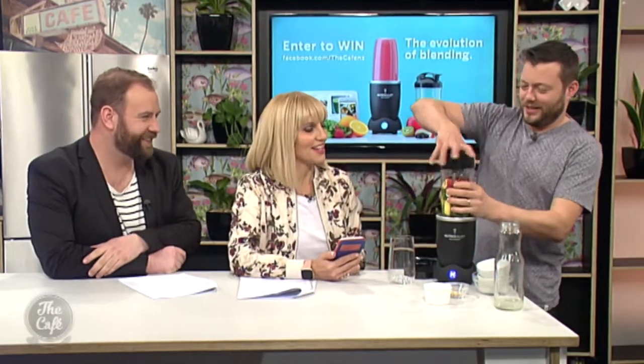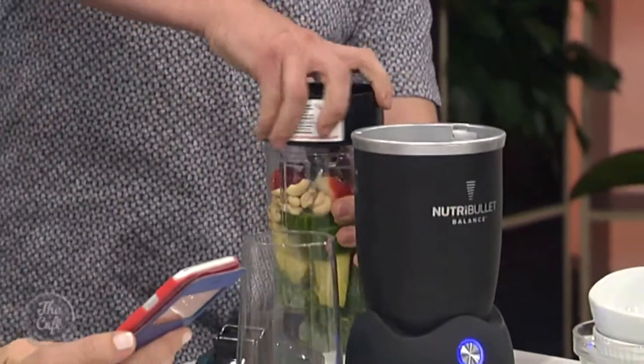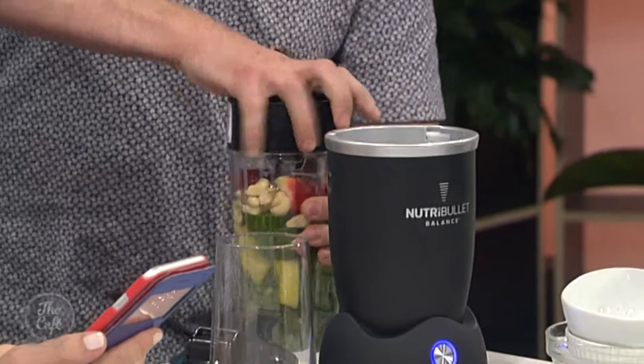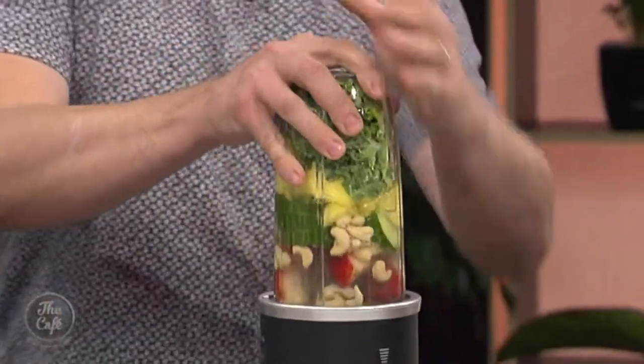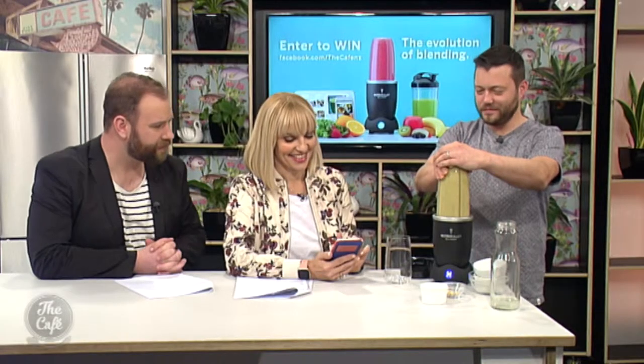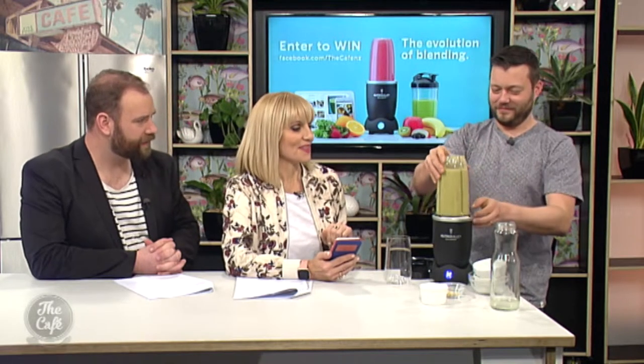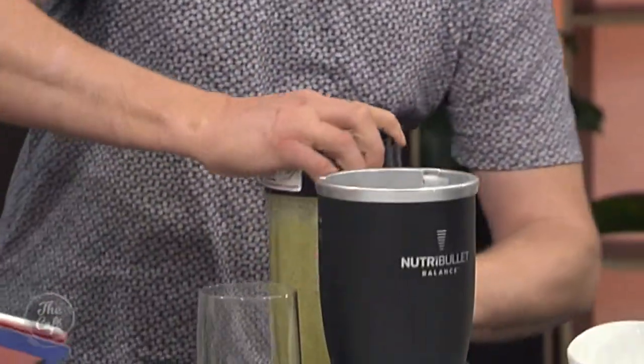I love how bossy you're being! It's great. So then you put the lid on — make sure it's on properly, that is very important FYI — and then you turn it around and you just blend it. It could have been a bit longer, but time is money on television, as they say.